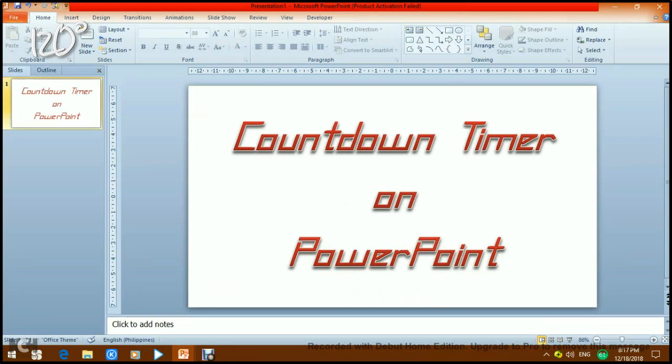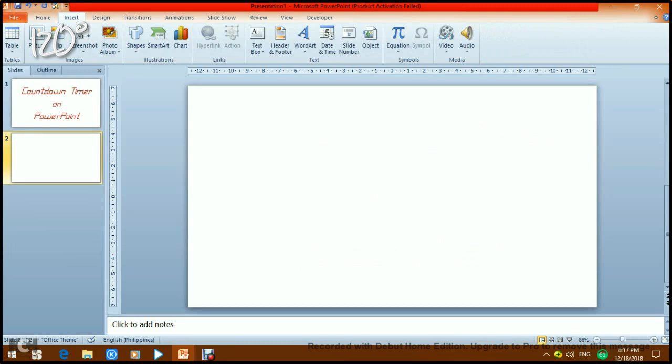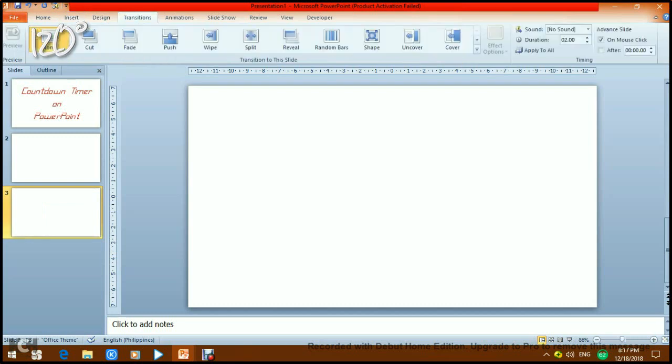For some of you, you might be thinking, oh, okay, I can do a countdown by having text on each slide, for example, for a 10-second countdown, maybe 10 here and then 9 here and then 8, and so on, and then just give it a transition effect. But there is a downside to it, because the transition of each slide can be manipulated by how the computer responds to time. It can be more than a second, or it can be less than a second.